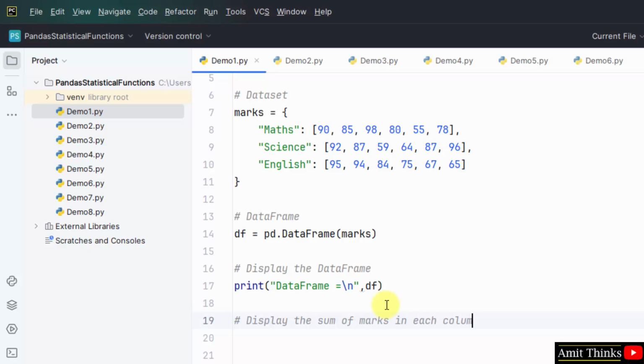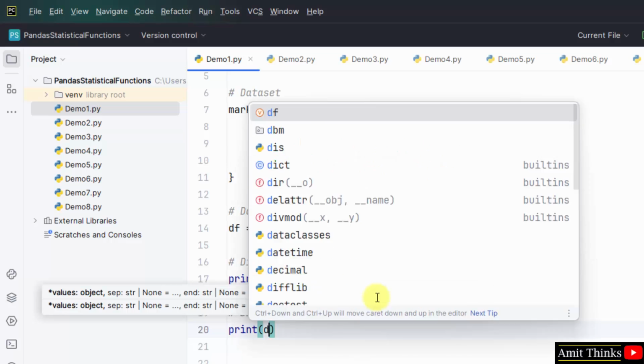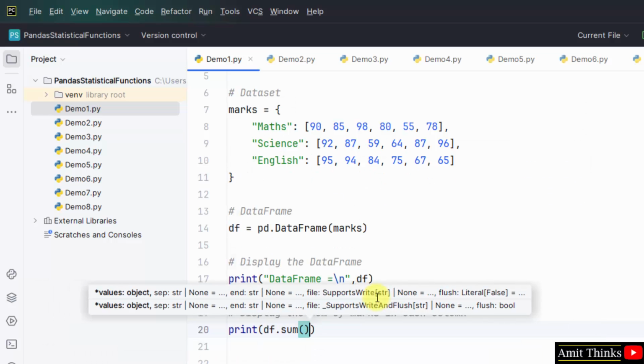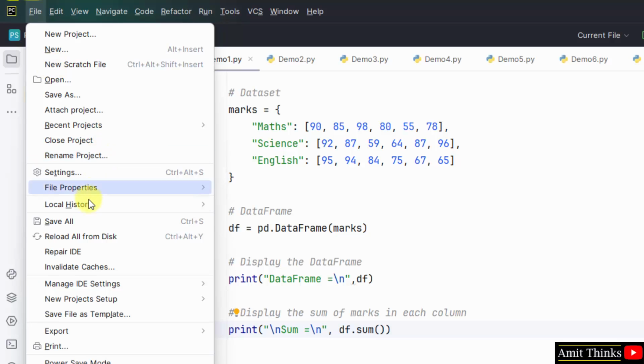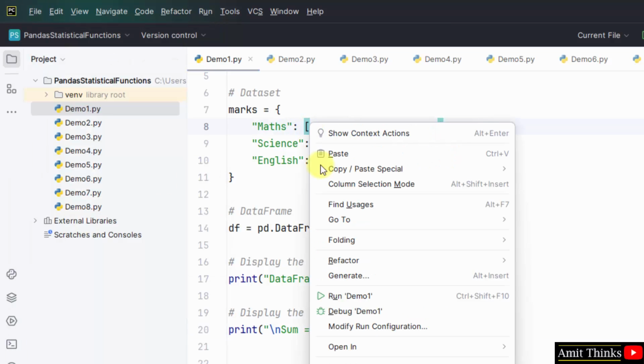Now we will display the sum of marks in each column. For that, use the sum function, that is df.sum, that's it. We can also mention a text here, sum. Okay, go to File, Save All, right click, run demo1.